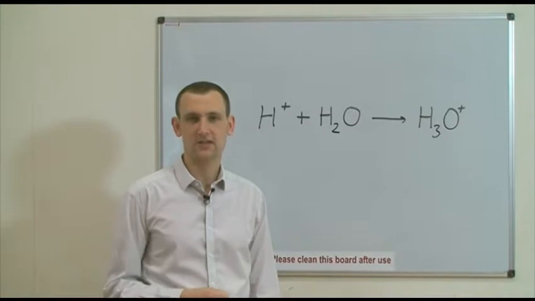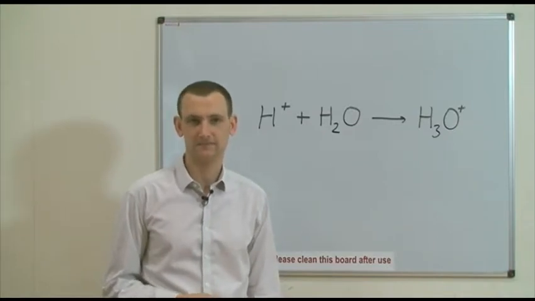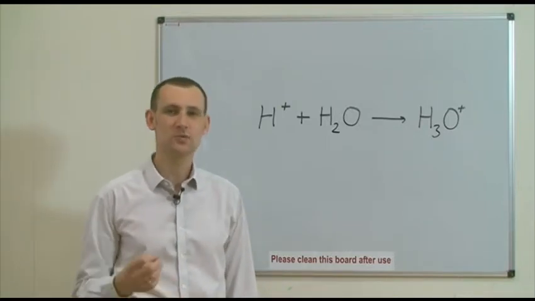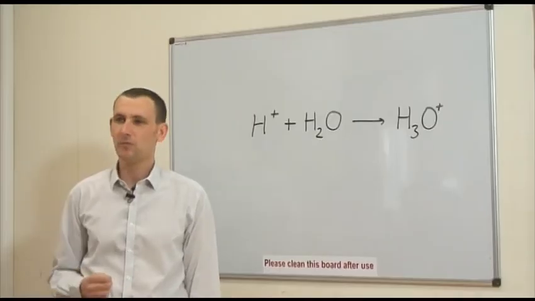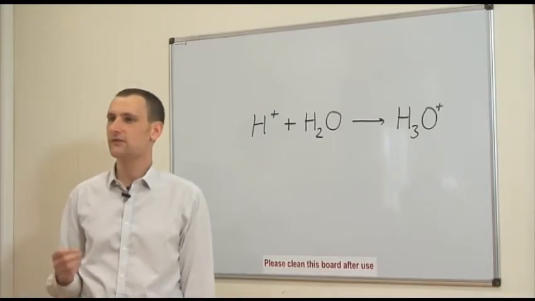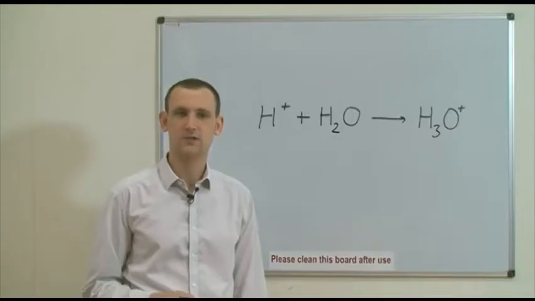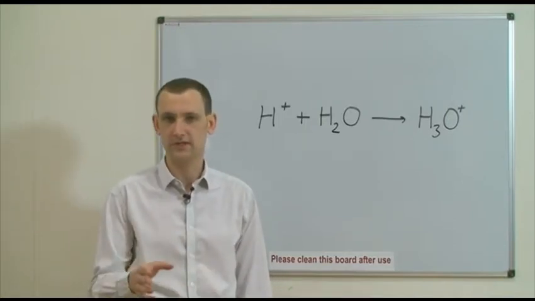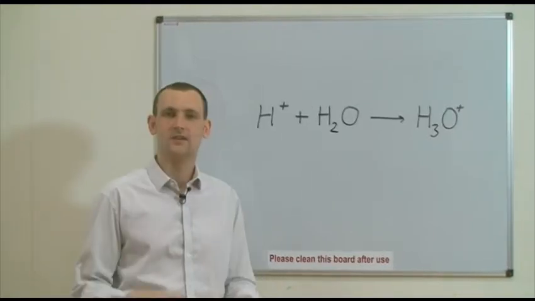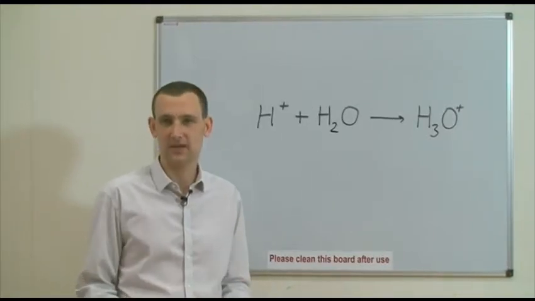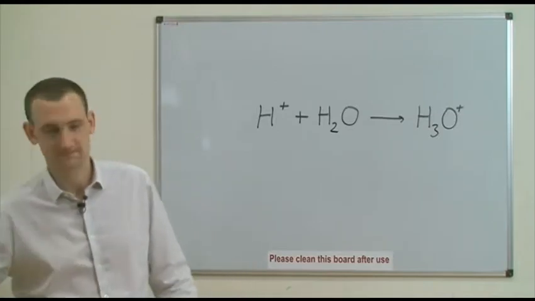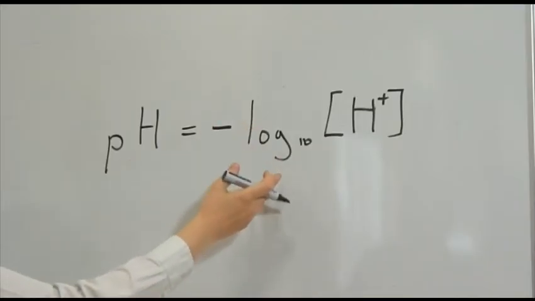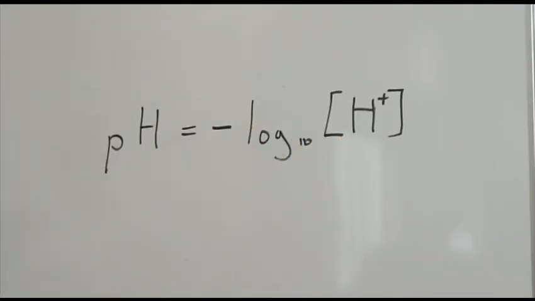Now, the scale used to measure acid strength is of course the pH scale. The H obviously refers to hydrogen, though remarkably no one's really sure what the P stands for. What we do know is that it's simply a measure of the hydrogen ion concentration, expressed on a logarithmic scale, often referred to as being between 1 and 14 pH units. We can very simply calculate the value of the pH using the following equation. So the pH is just minus the log of the concentration of hydrogen ions.